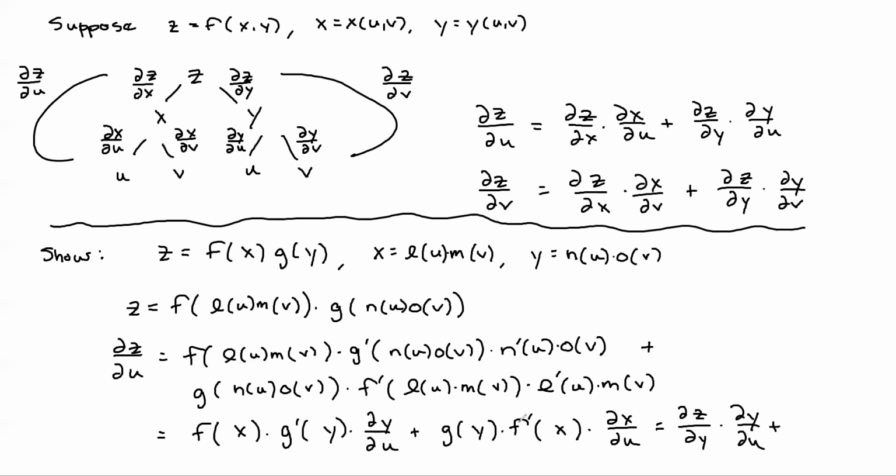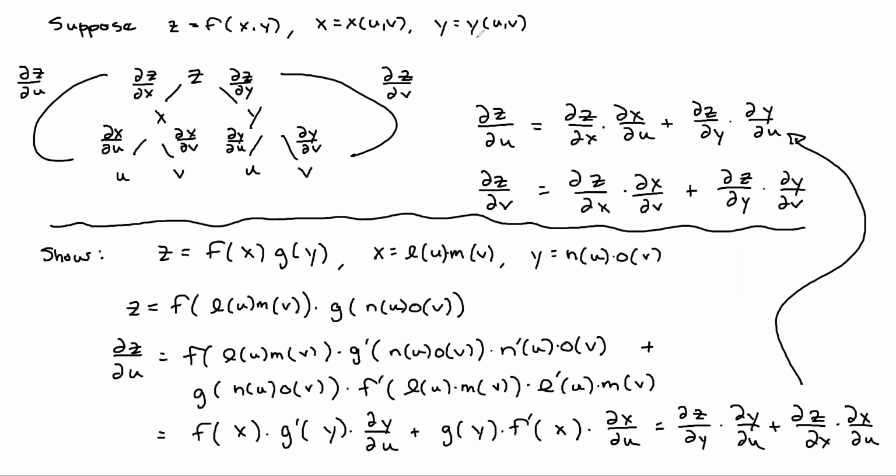And then this is the derivative of z with respect to x times partial of x with respect to u. And that shows that the result that we got from our derivative tree did match up with the formula that we end up getting in this, again, special case scenario.